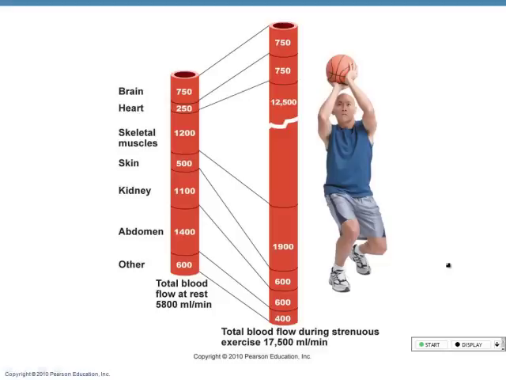Blood flow through body tissues, or tissue perfusion. If you look at this diagram, we see that the distribution of blood at any given time through the body is about as follows. So this is what I'm doing when I'm just hanging around eating Twinkies, watching SpongeBob, right? Well, no, probably not eating Twinkies. Other parts of the body, about 600 mils. Abdomen, abdominal region. Why is there so much blood around there, if I'm eating Twinkies and watching SpongeBob?